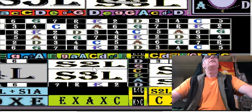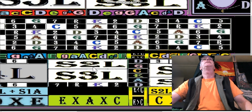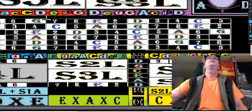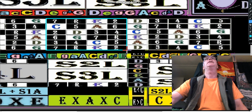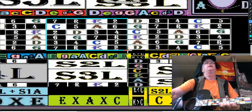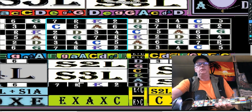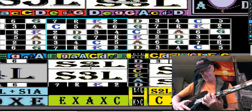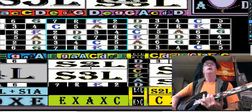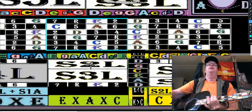So it's what's the best way for you in your situation. So let's just look at this, and I'm going to show you 3 ways to play this E box up here. So we could play it with an S1E, an S3L, and an S2L. Should be easy. Warp. Okay, but now there's another way to do it.